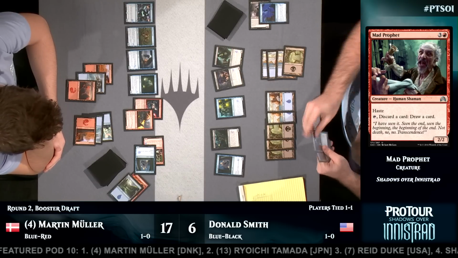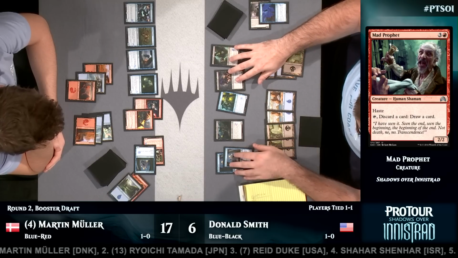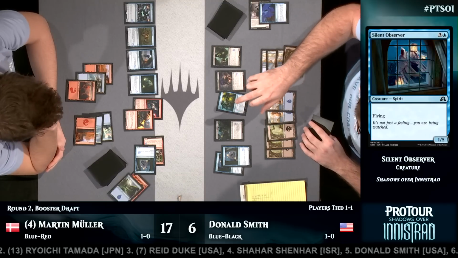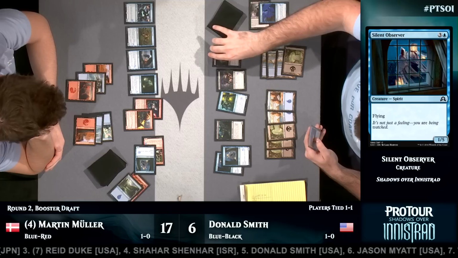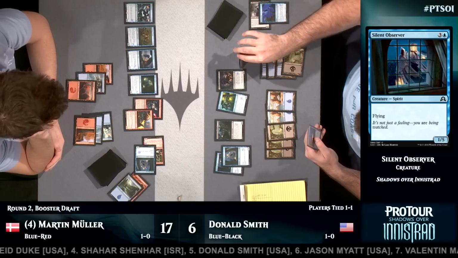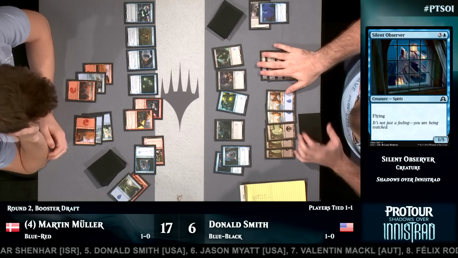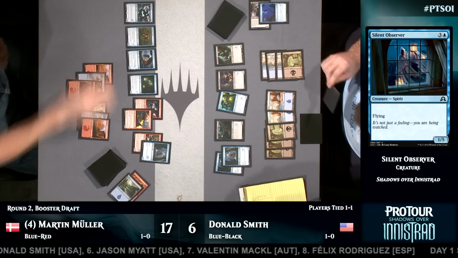But for now, round 2 of Booster Draft here. It looks like Donald Smith pretty significantly behind on life total, 6-17. And let's sort of start working through. Oh, I see what's happening here. So Silent Observer is like a removal spell against Martin, because he's playing all these flyers, and his whole game plan is to try to kill you in the air. And a 1/5 with flying just sits there holding it off forever.